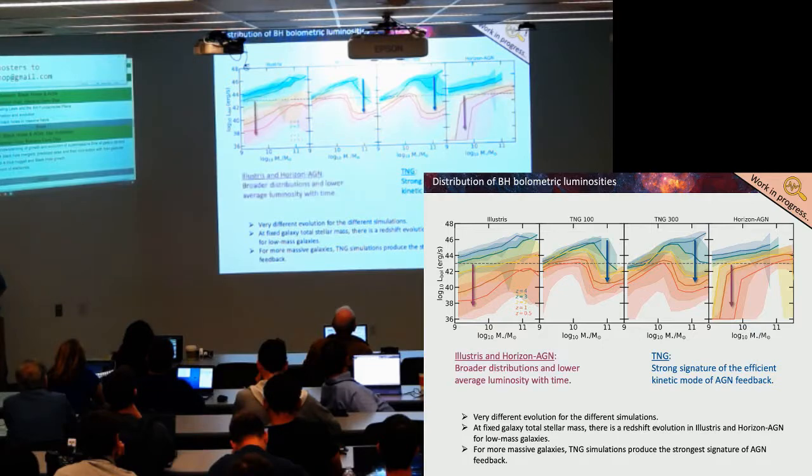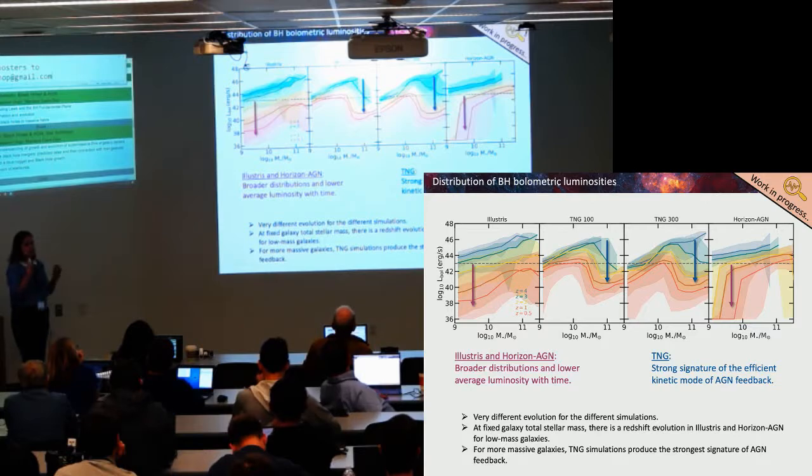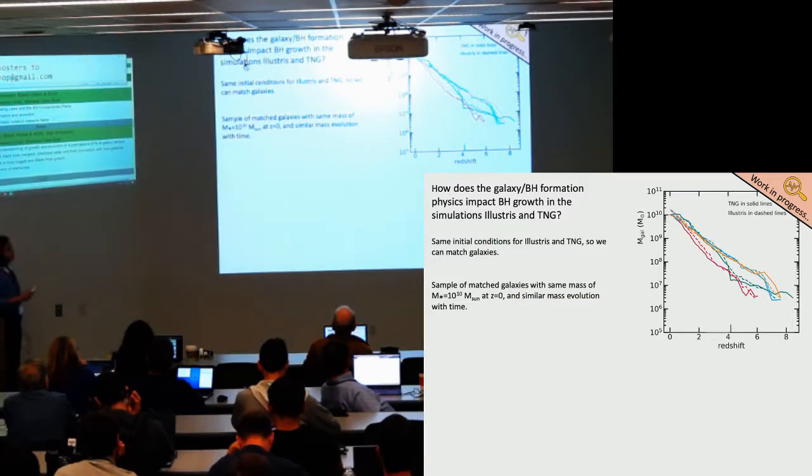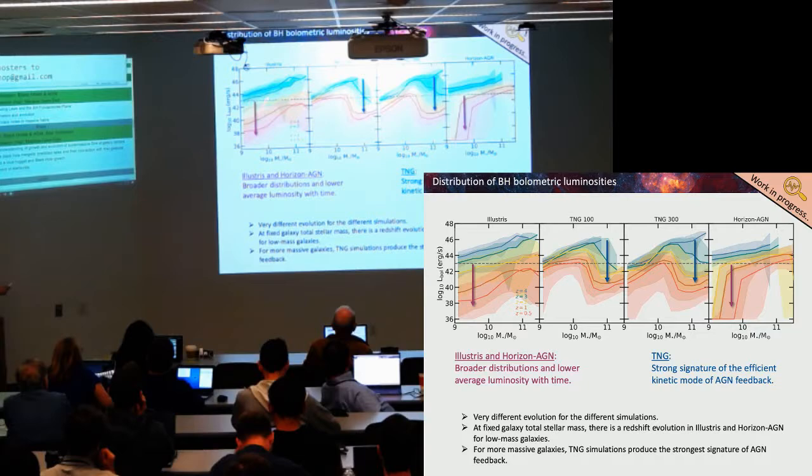So that's another difference. What's very nice is that you have those two simulations that use the same initial conditions. So a cool exercise is to actually go to the simulations, match galaxies, and look at the black hole history for the same galaxies in the cosmic web. We have done this to understand these differences.